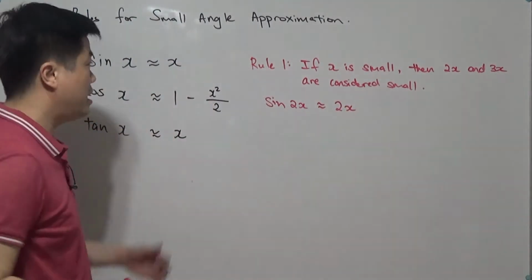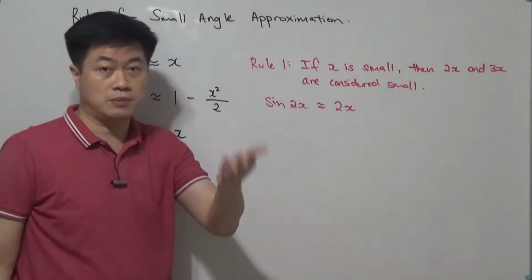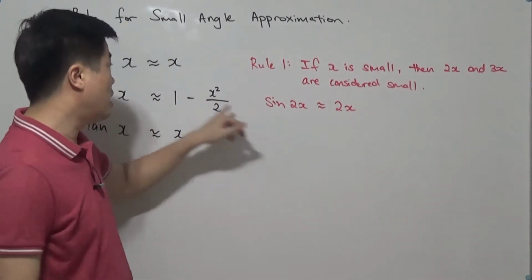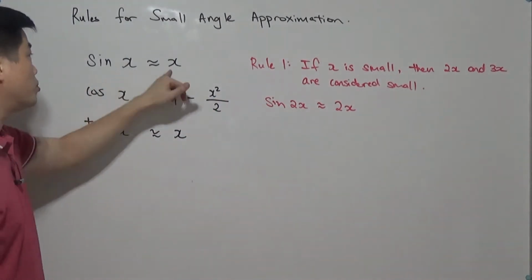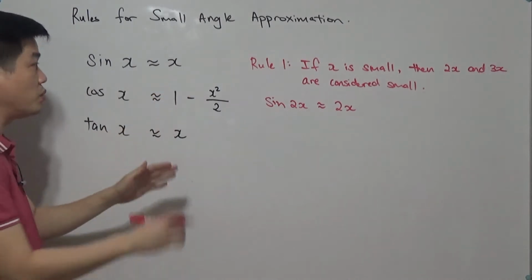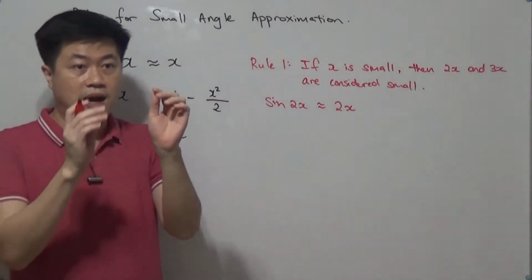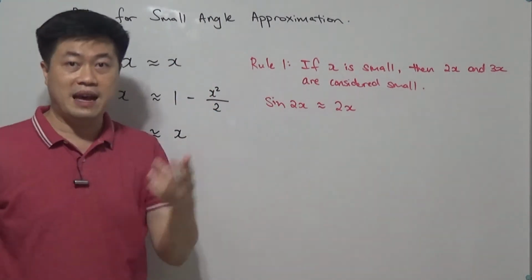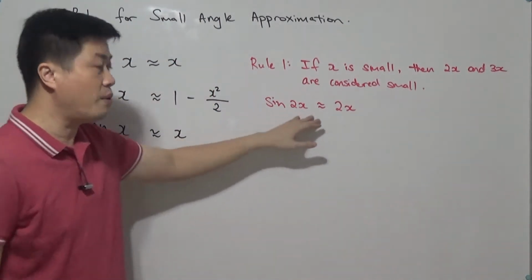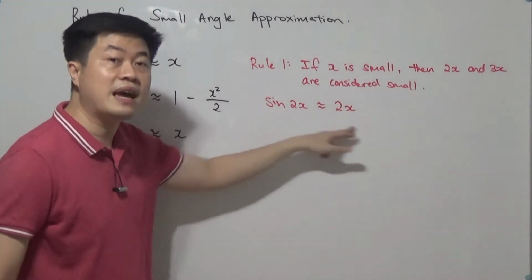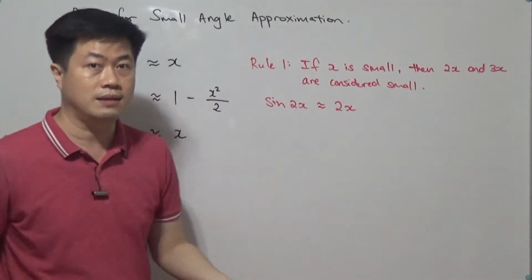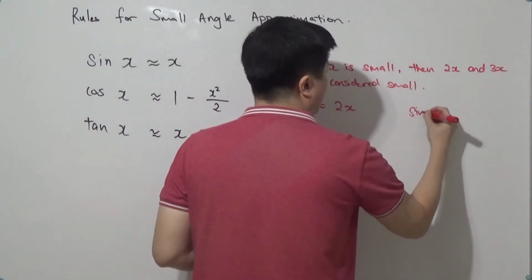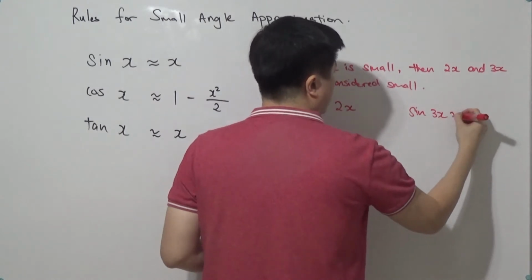Now in the previous lesson, we used desmos.com/calculator, the online tool, to illustrate these two graphs, sine x and x, and we noticed that when the values of x are close to 0, the two graphs actually coincide. I'm not going to repeat that over here, but you could repeat the exercise with these, and you'll realize they are pretty close too. Likewise for sine 3x, it is approximately equal to 3x.